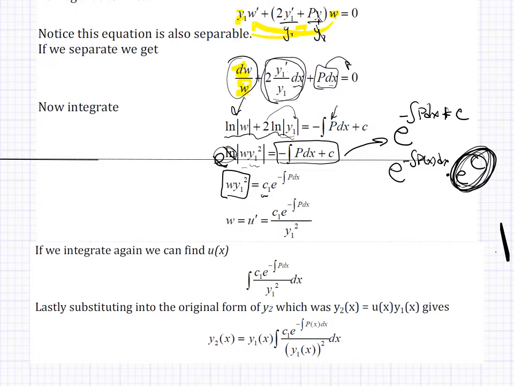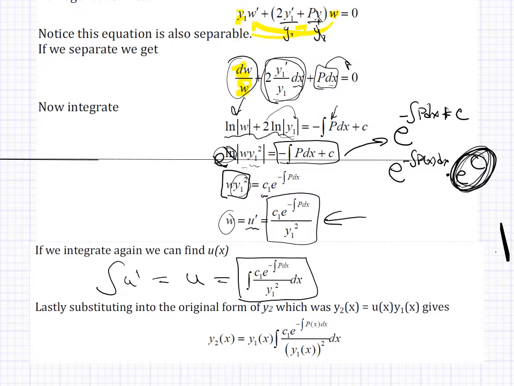So once I get to that point, if I divide by y1 squared, I then get what w equals. So here's what w equals. But remember, w equals u prime. So if w equals u prime, this is what u prime equals. Well, then what I want to do is really figure out what u equals. If I know what u prime equals, then if I integrate u prime, I should figure out what u equals. So u should be the integral of this whole thing that we just found with respect to x.